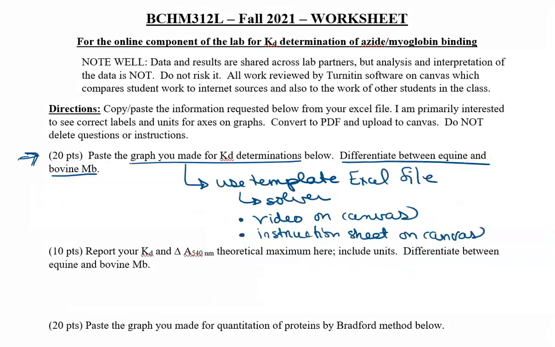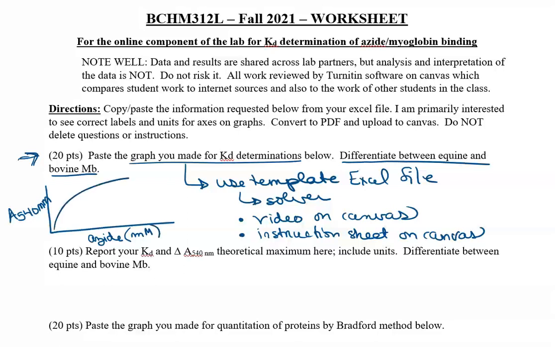And where I say differentiate between equine and bovine myoglobin, you're going to have a graph. And on the graph, you're going to have the A540 nanometer value, and absorbance, remember, is unitless, on the x-axis, you're going to have azide concentration, and that's measured in millimolar.